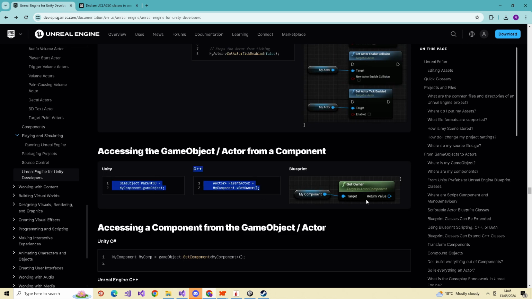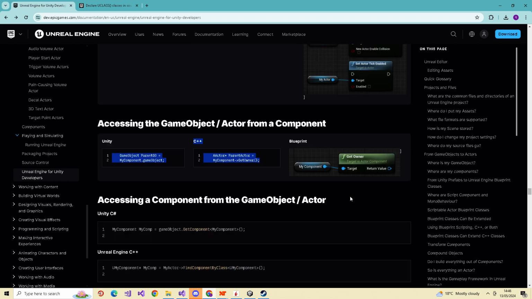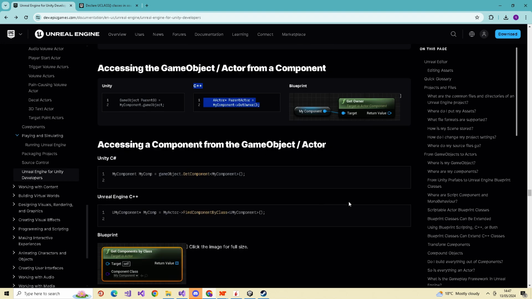You can see it in Blueprint. Actually, this code makes a lot more sense to me. That's not the complete focus of what I'm trying to put across, but yeah, the blueprints look great. There are certain things that I would definitely use blueprints for as well, looking at it. So you can see my component get owner target. It looks quite an effort to get the owner, but if you're working in blueprints, that's where it is, get owner like this.